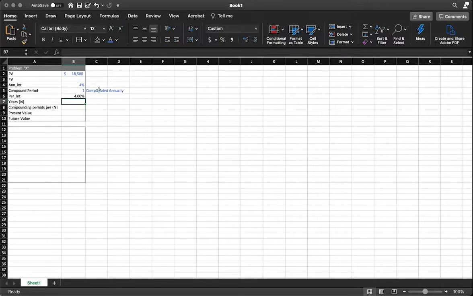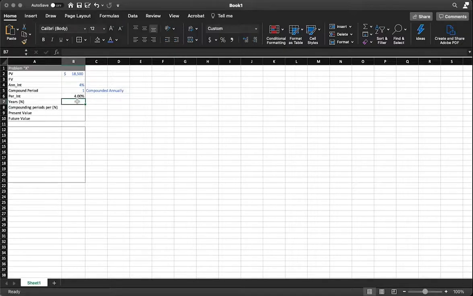And if we were compounding monthly, that would be 4 times 12 is 48, or sorry, divided. So in this case, we're going to do divide. My mistake. So divide, because we're going to take that annual interest rate and chunk it up into a monthly rate. So it would be a divide situation there.